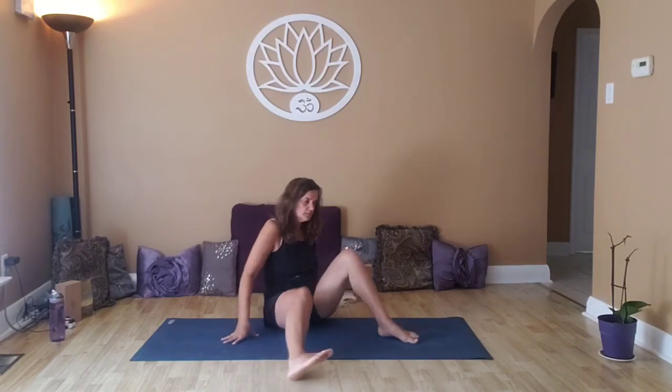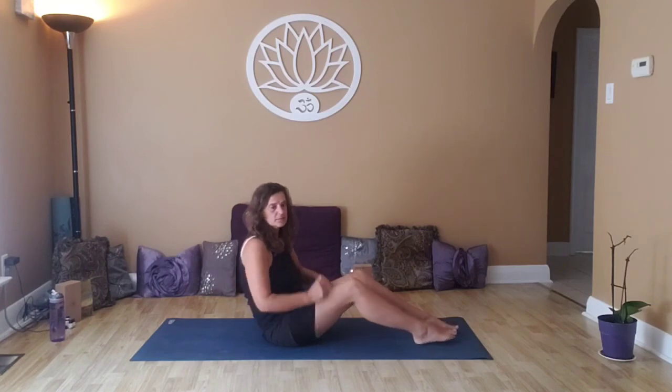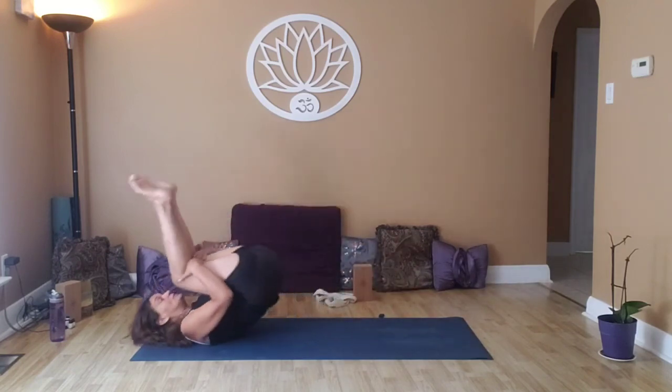And then from here, coming all the way down onto our backs. So this one is pretty deep, it's good for the hips and the hamstring. So, rolling down, or we can rock and roll onto our backs. After it is the rock and roll series.